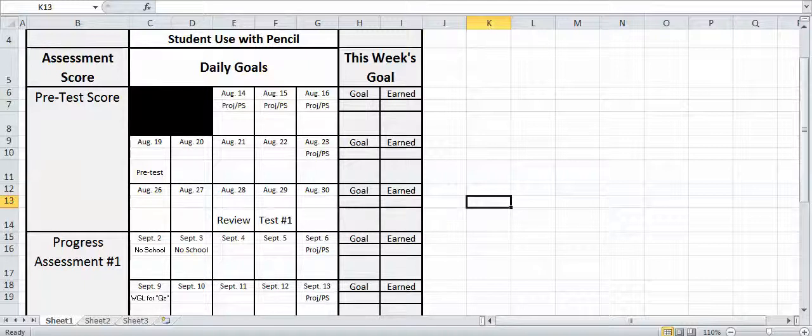On the right-hand side, still grayed boxes for the teacher, you'll see information on the number of skills the teacher and the child has decided to set as a weekly goal, and then you'll also see the percent earned towards that goal. The white boxes in the middle are for the children to put in daily goals. So the overall goal for the 6th grade year is being broken down into weekly goals, and then that weekly goal broken down into smaller daily goals, helping the child understand how to work towards something more long-term, breaking it down into parts.